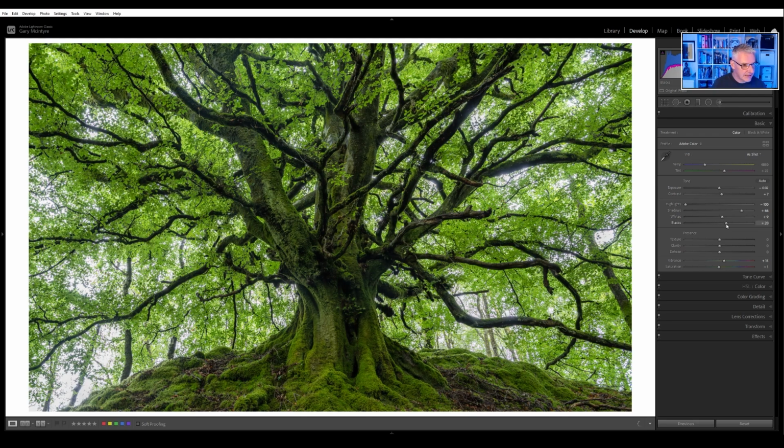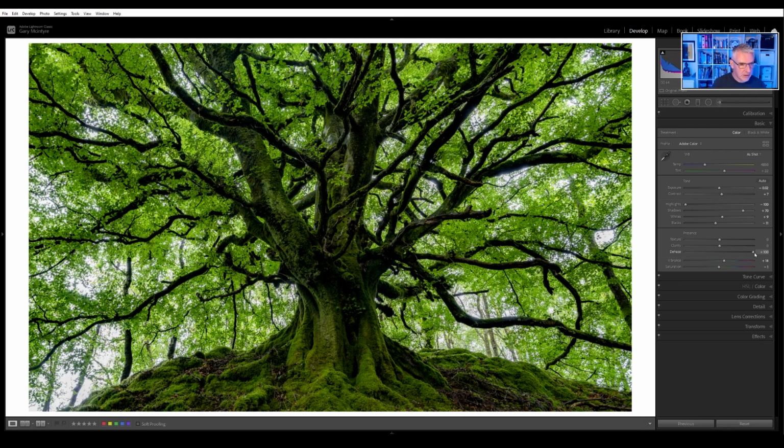The blacks again, I tend to push everything so that I can see where I'm going to be happiest with it. And I'm actually going to lift the blacks slightly. I want depth in this, but I don't want too dark an area in it. I'm going to lift the shadows again, just ever so slightly. Dehaze for me, for this image, yes, I'm going to use. So I'm going to push that slightly. Again, I'm going to watch what's happening to the entire image. Push it too far, or up to 100, you get that effect, but I don't want it as much as that. That seems to be about okay there.